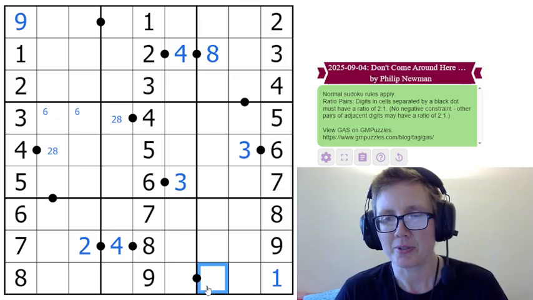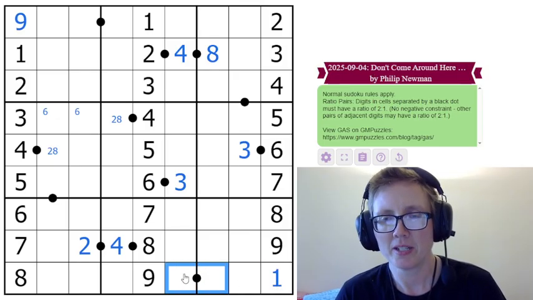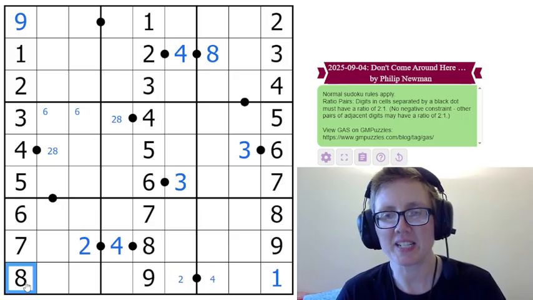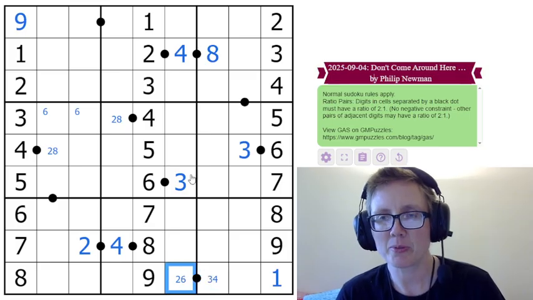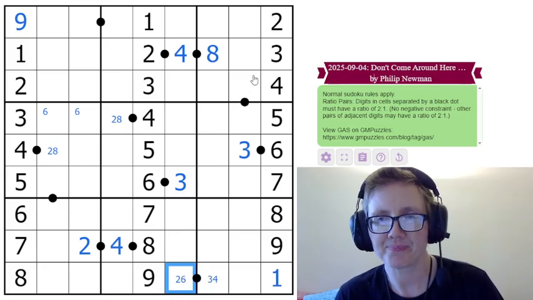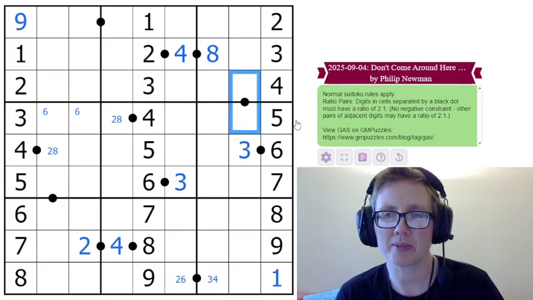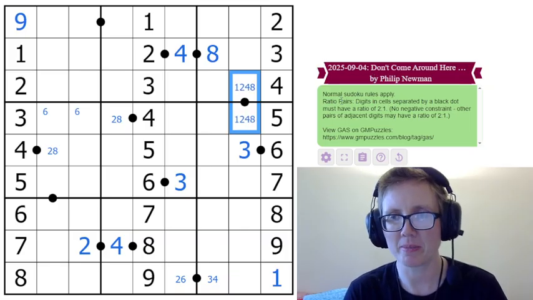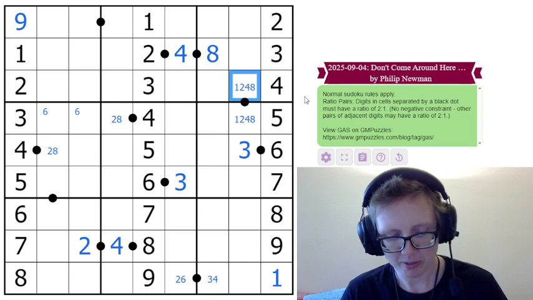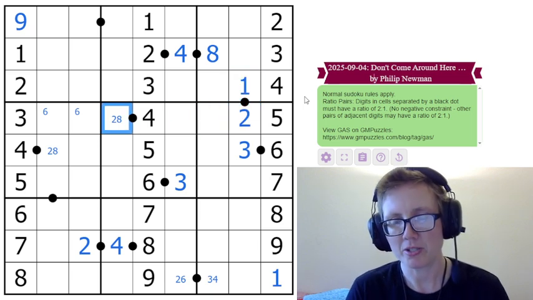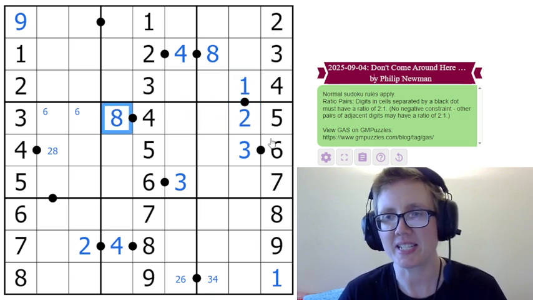This is kind of interesting because I need to use either 1 and 2, which is not possible because of the 1 here. 2 and 4 potentially could go there. 4 and 8, which isn't going to work because there's an 8 in the row. Or 3 and 6, which would have to orient that way. Right here I can't use a 3, so we can't be doing 3 and 6, so we have to do some combination of 1, 2, 4, and 8. 2, 4, and 8 are already taken up in this region, so that's going to be a 1, and that'll be a 2, which makes this an 8.